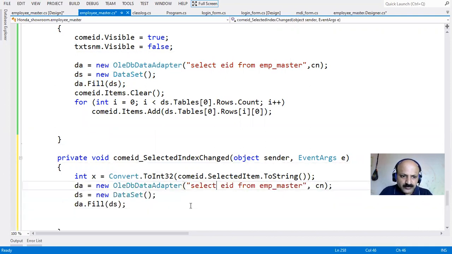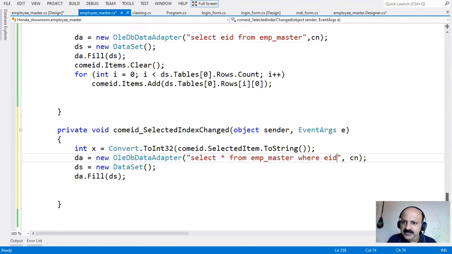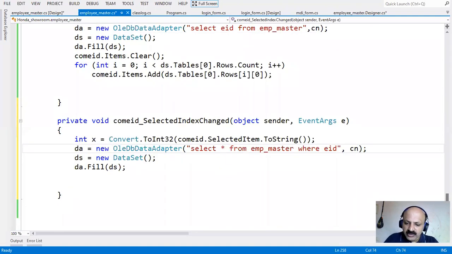And what to do? So here select star, not one record but all, asterisk sign is there, from the employee table and where clause, where EID equal to, and then that is a numeric field, so the single quote is not required.